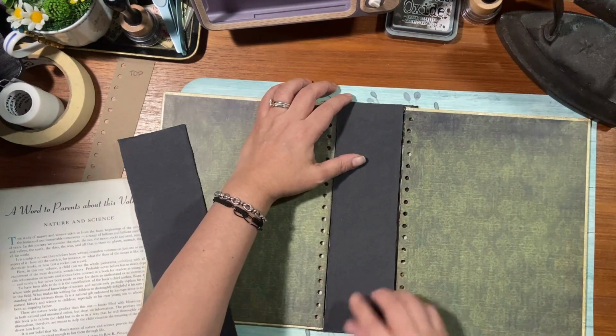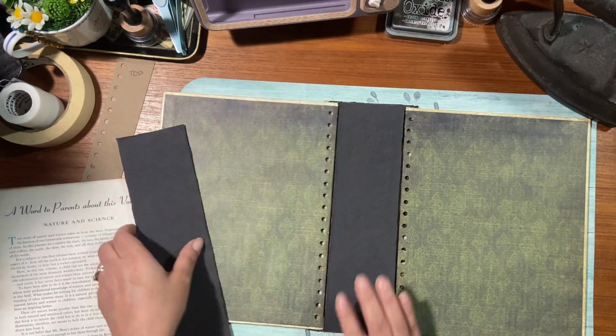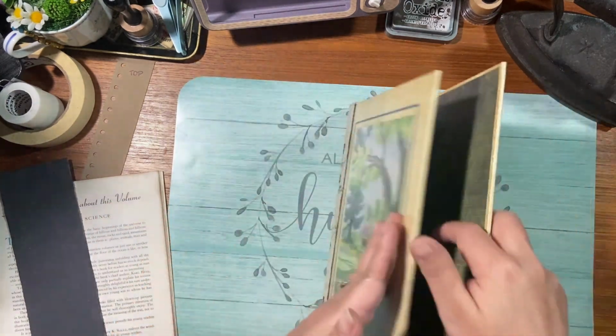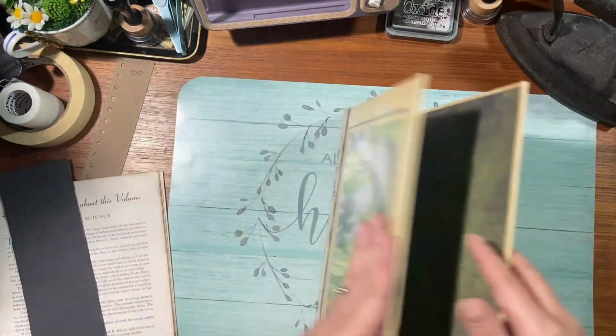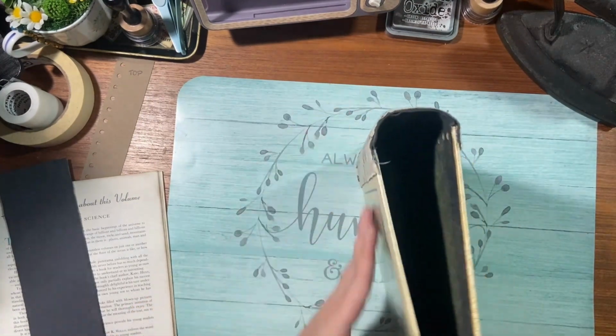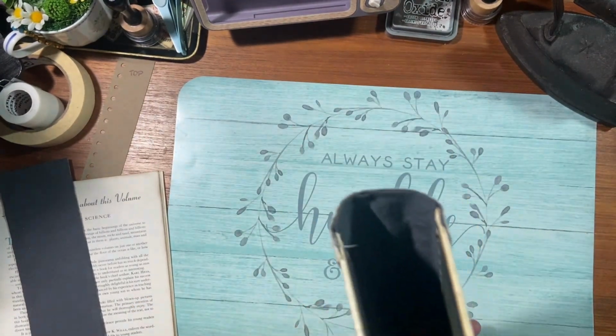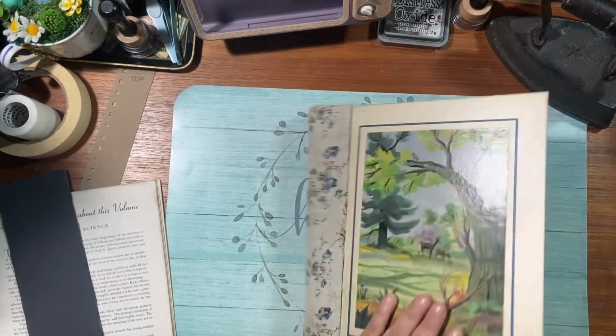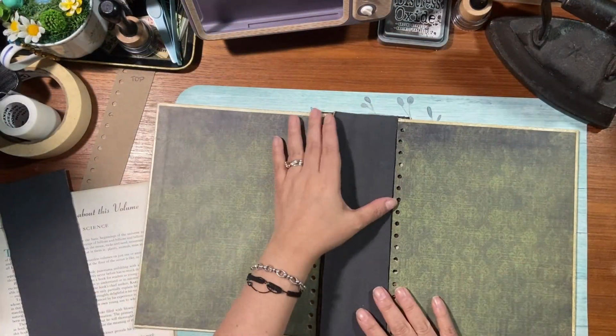So my new one now, it's gonna cover the whole spine, and then when it folds, you see how it didn't come out. It's like a perfect size for it in there. See? Before we finish up our book cover, let's go ahead and finish up the spine.